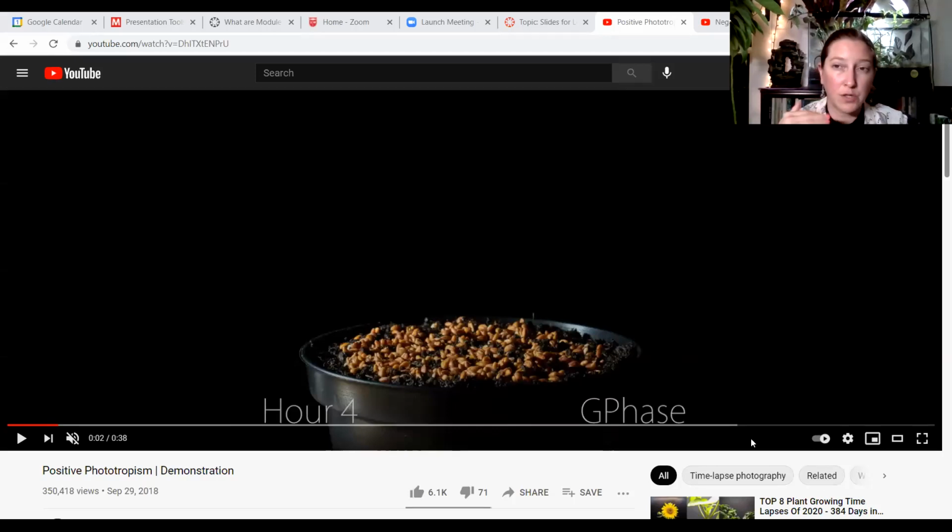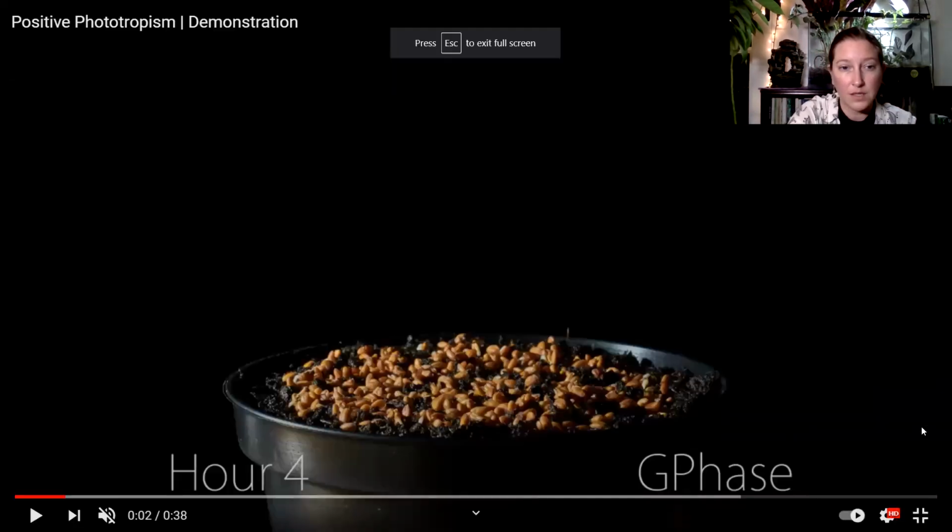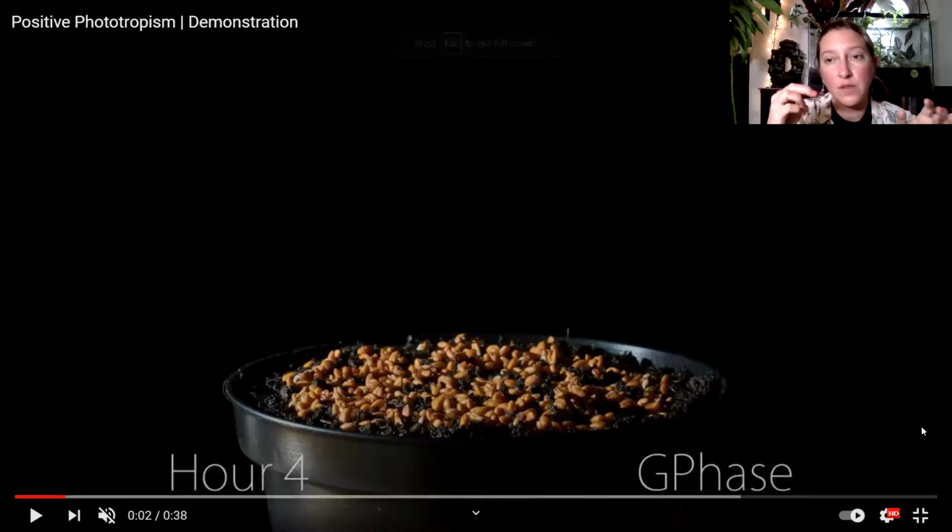So first we'll see phototropism. All plants pretty much want to move towards light, right? Or be exposed to light. And so what this video is going to show you is they're going to grow these little plants. And during the course of the plants growing, they're going to move the light. There's a lamp that they're using and they're going to move it to show you how the plants switch directions to go towards the light.